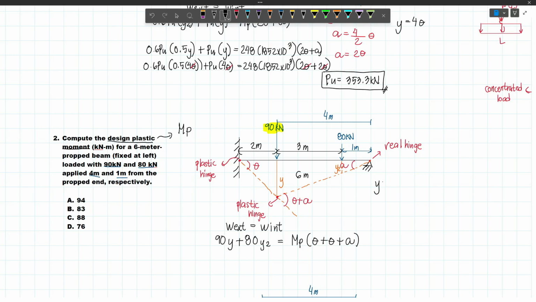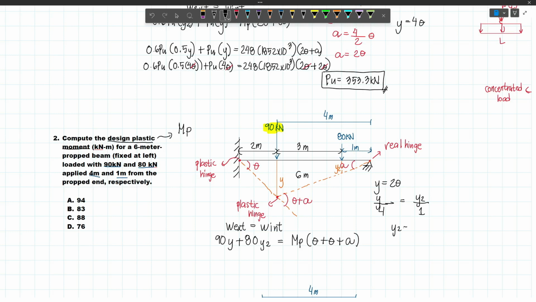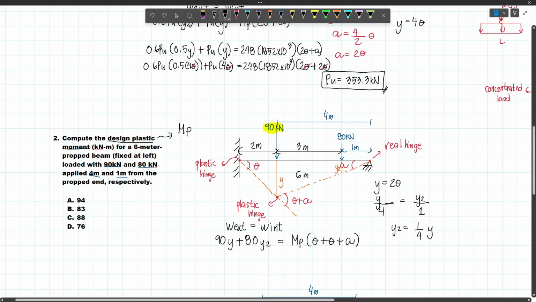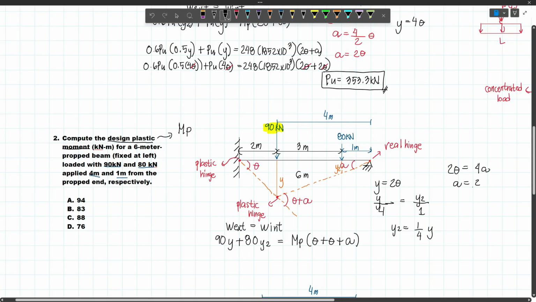Again, ang y na to is just equal to 2 theta. And then, ang atong y2, pwede na to ma-ratio and proportion diri. Now, we can say nga, y2 is to, y is to 4, kana y is to 4 equals y2 is to 1. Now, I hope agree ra. And so, we can say nga, ang y2 is just equal to 1/4 of y. Okay, again, cross multiply. So, nanatay y2 in terms of y, and then nanatay y in terms of theta, and so kanina lang atong need ang alpha in terms of theta. So, diba, atong shortcut kay 2 theta is equal to 4 alpha, and then alpha will just be equal to 2 over 4 theta, which is 0.5 theta. Now, I hope agree ra.